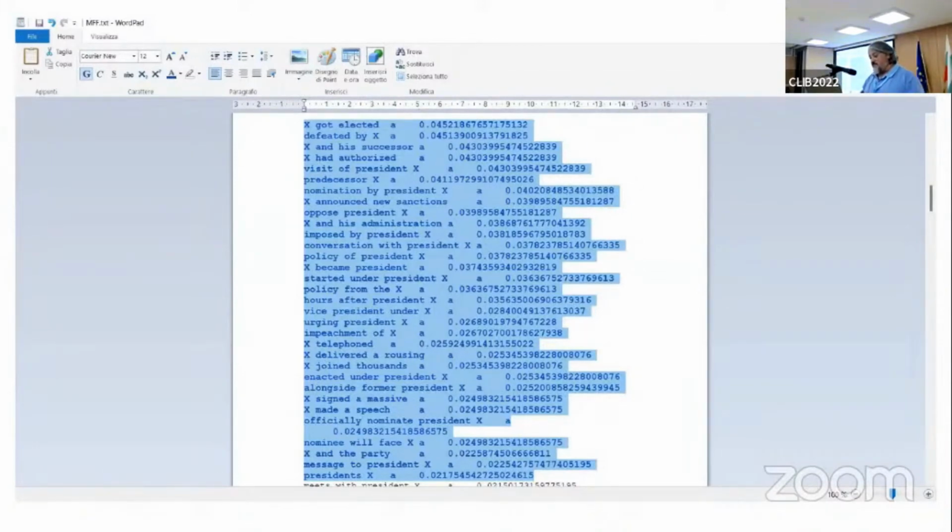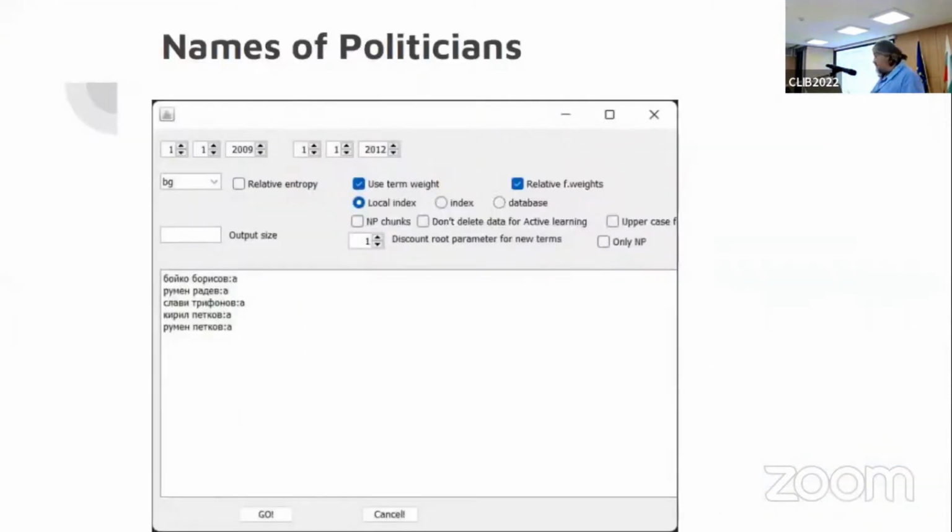The system is built in such a way that one can edit the list of these patterns and choose the most significant ones before going on to learn new terms. In this way, one can significantly increase the precision, just by choosing the best contextual patterns. This all refers to the Harris distributional hypothesis, which means that words which are in the same context tend to have similar meanings.